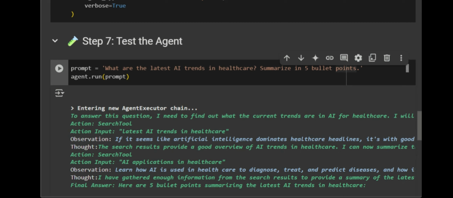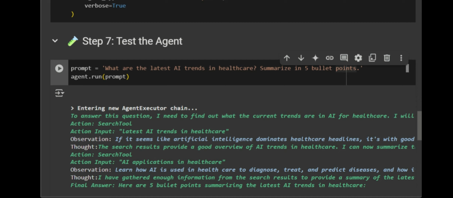Now agent dot run prompt. What is the meaning of this code? This line calls the run method of the agent object, and the prompt variable is passed as an argument to this method.